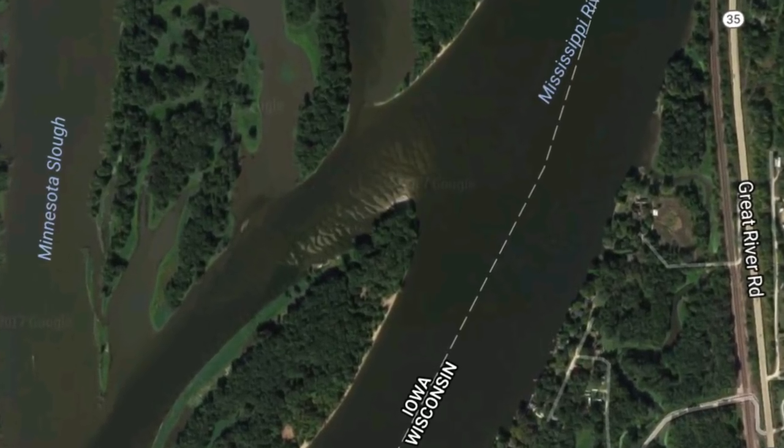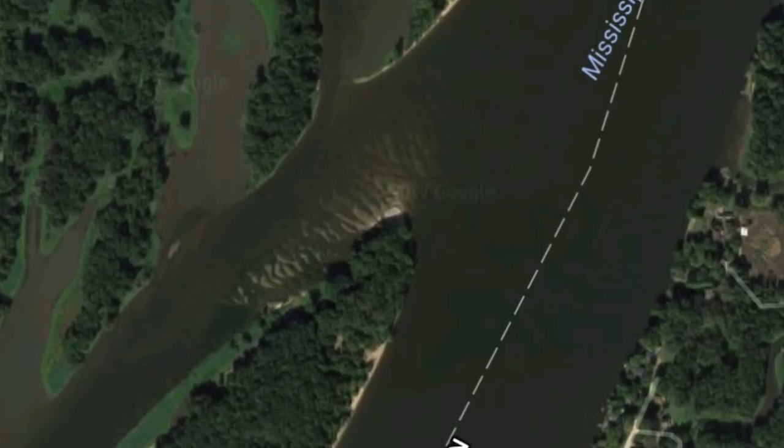Let's talk about one more piece of structure that we actually caught a couple big fish on, and Joe caught his 4.5+ pound smallmouth on, and that would be an island head. Whenever you're out on the main river, an entrance to a slough or just an island out on the main river, the front of that island almost always is a great place to look for a big smallmouth or a big largemouth. And those fish on the island heads are doing the exact same thing that the fish by the jetties and the wing dams are doing. They're sitting in the front of those and waiting for food to come past. It especially helps if you see bait flipping back in that slough, or out on the point. Anywhere there's bait in any of these areas is going to be absolutely key.